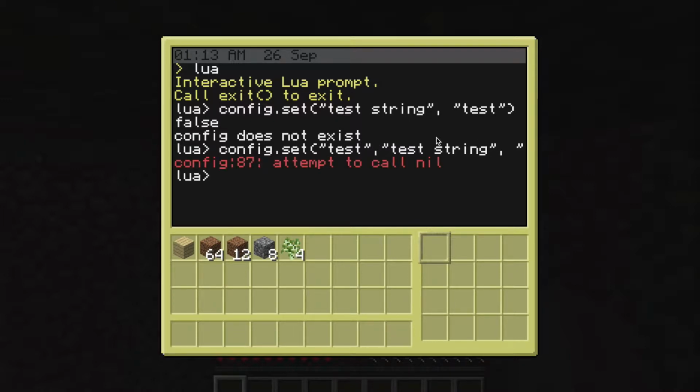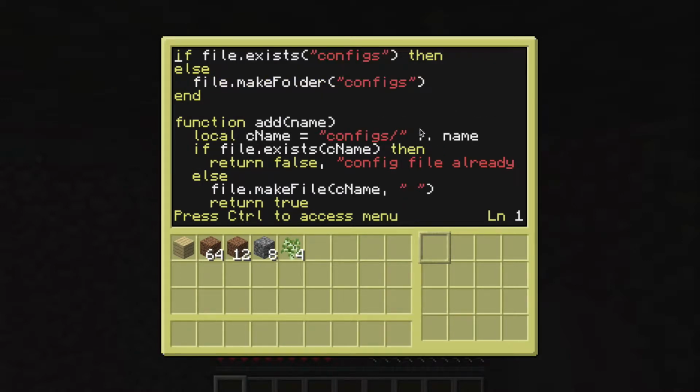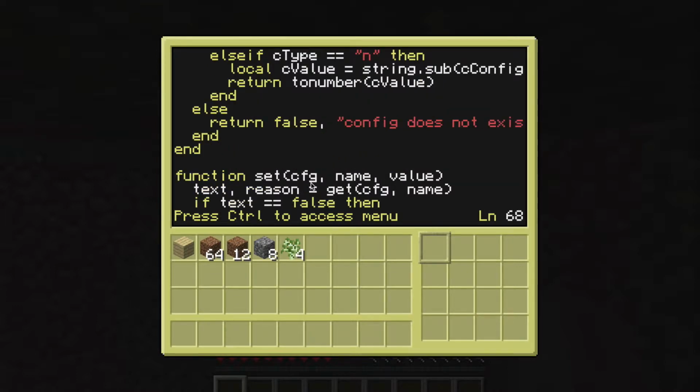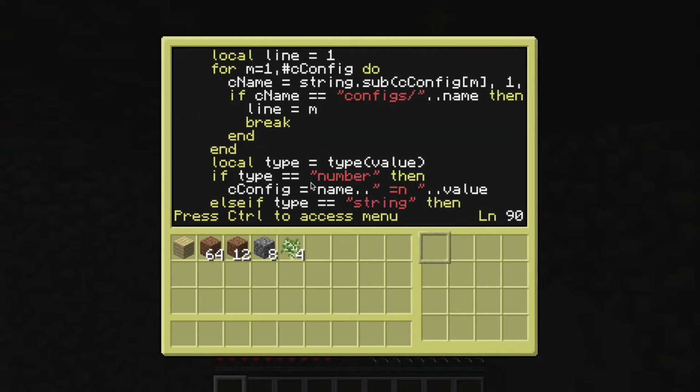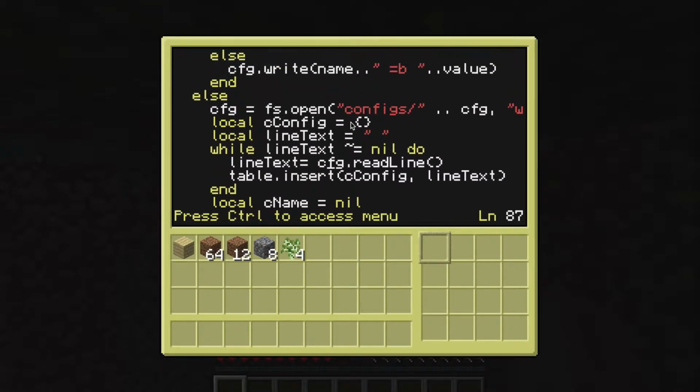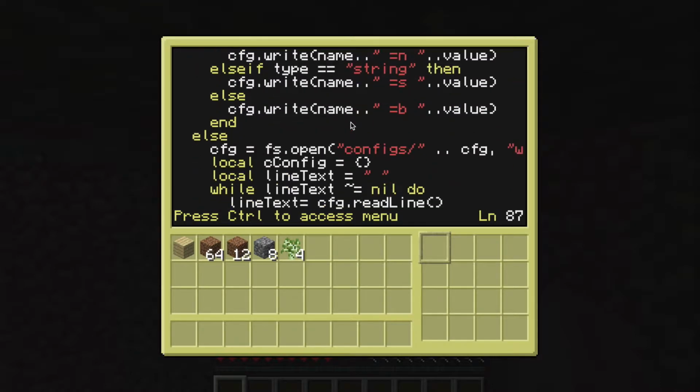Attempt to call nil. Config 87. Edit API slash config. Is this in the get program? In the get function? It's 87 attempted to call nil. Oh. Oh no, this is nice.